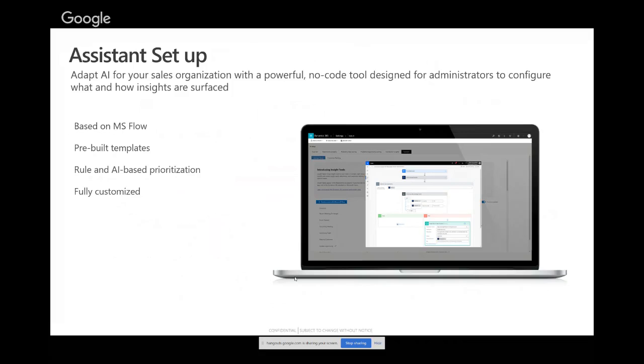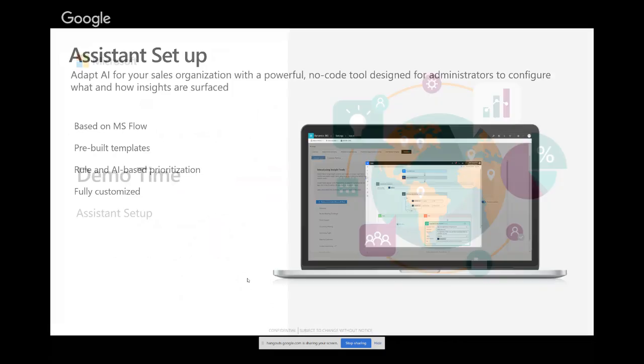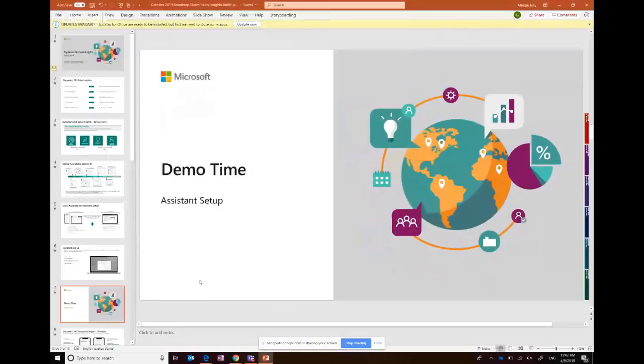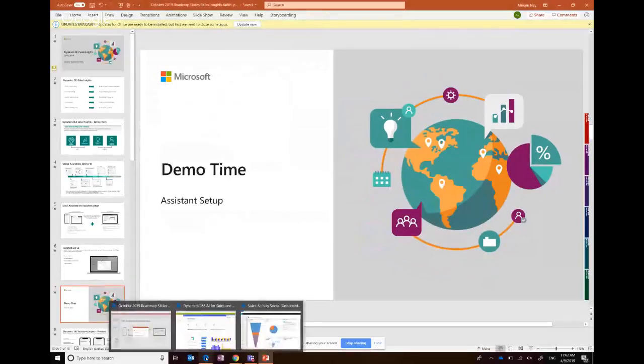You'll see in a minute a full demo of how you use this, but in general, think about this ability to take any type of proactive action you want your sellers to take, and start building logic to represent that and drive this type of action. And with that, I'm going to move over to Miriam to give you a demo. All right, let me demo the assistant setup.